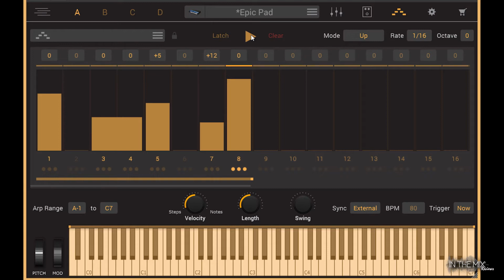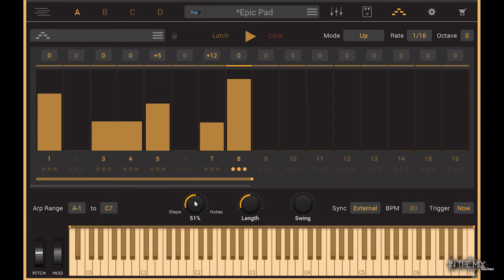At the bottom of the interface, we have the velocity, length, and swing controls that set global playback parameters. There's 2 different velocity values that can influence the overall dynamic of the arpeggiator. One is the velocity value assigned to a step in the step editor, and one is the value assigned to incoming MIDI notes. The default value for this parameter is 50%.